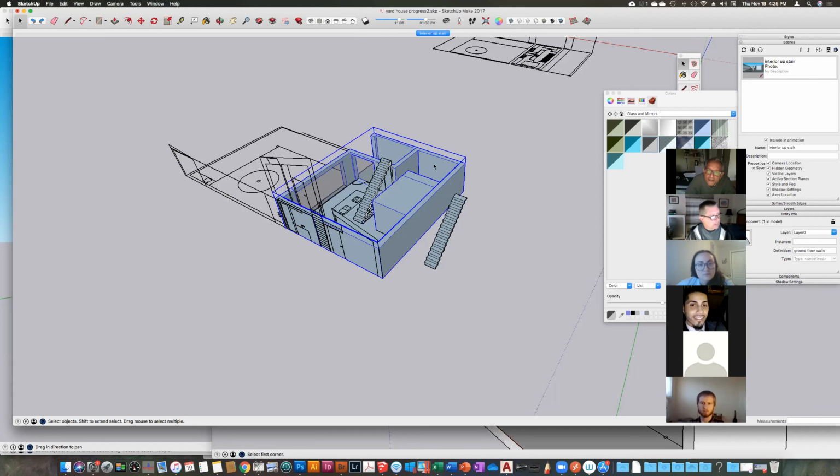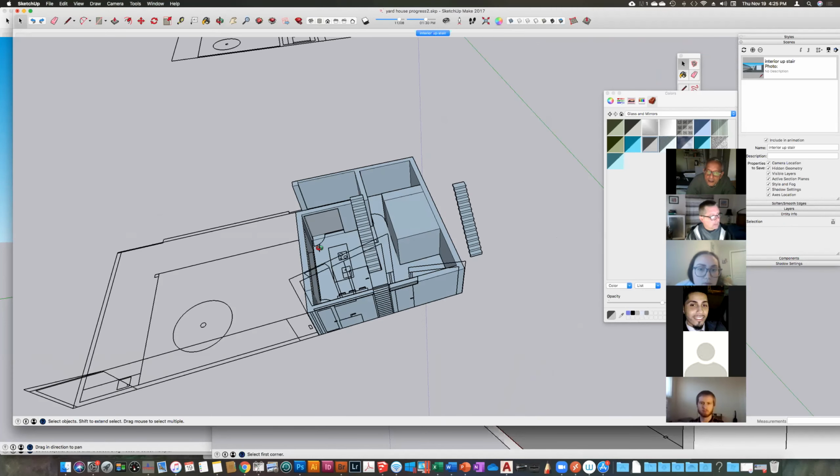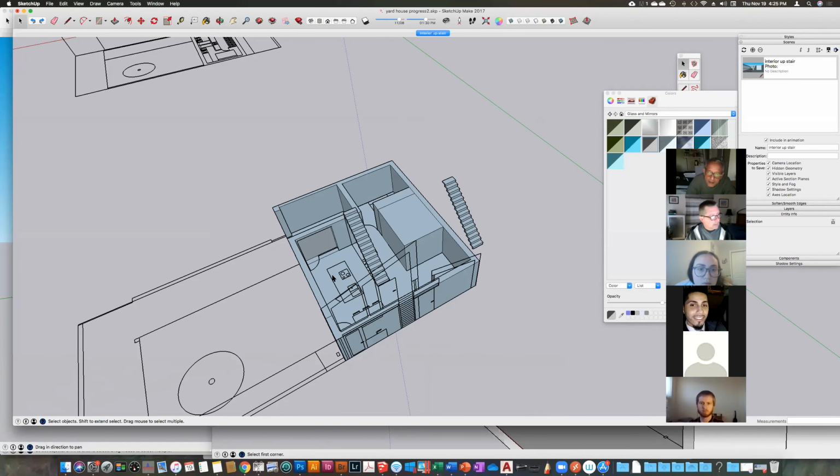Pretty much everything in your models should be a component or made part of a component. I mean, the island here, that doesn't have to be a component. That can just sit on the floor. So you want to do the island kitchenette thing here.